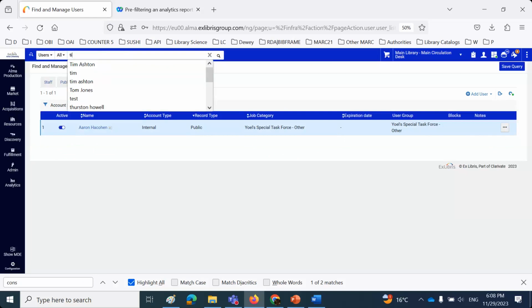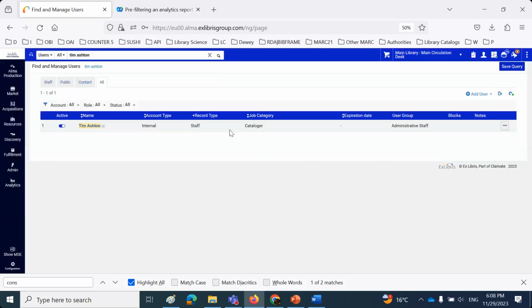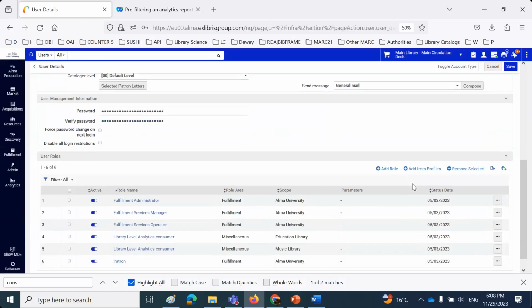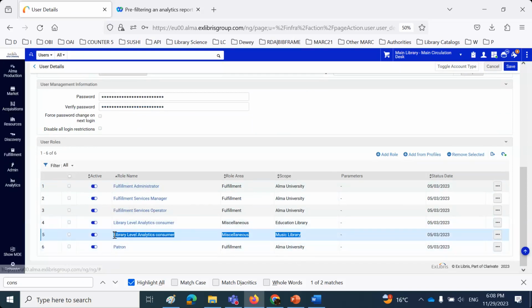For example, if we look at Tim Ashton, and we spell him properly, we'll see that he has the library level analytics consumer role for 2 libraries. So he's got it for the education library and for the music library.